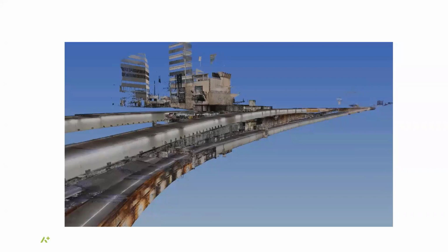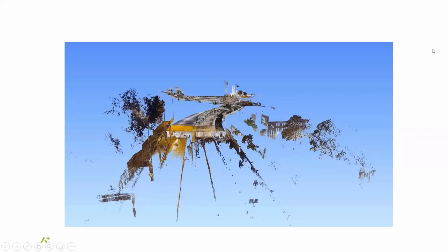Okay, great. One more question is, how did you get the CAD model into Cintoo? I can help answer that. If you use our VA tool, you can bring it in through BIM 360. You can take a 2D or 3D CAD model, bring it into Navisworks and save it as an NWC, and then use our model import through BIM 360 to bring that in and overlay it on top of the point cloud data.